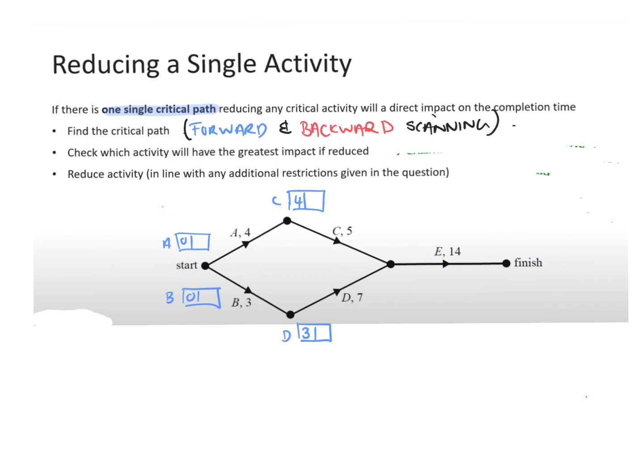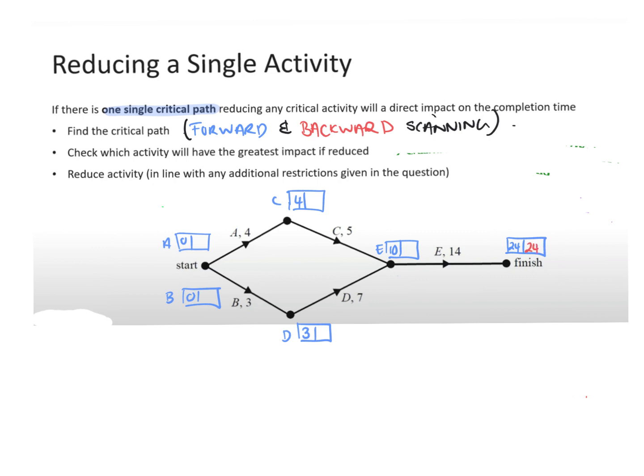When I get up to this point, E needs to wait for C and D to be finished, so you've got to pick the bigger one. If I came via C, it would be 9. If I came via D, it would be 10. So which one goes in there? 10. Good. Then we get to the finish, we add that 14, and so it's 24. I'll just rub out those. Okay, so we've got to the end, and now we're going to do the backtracking, which I'll do in red.